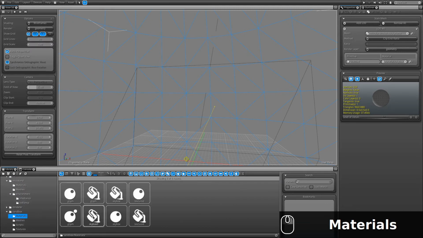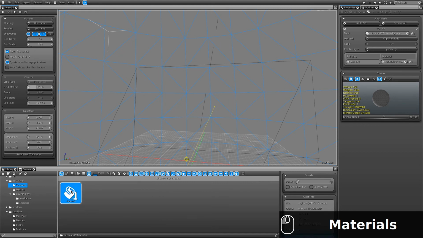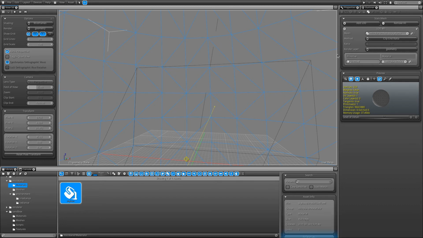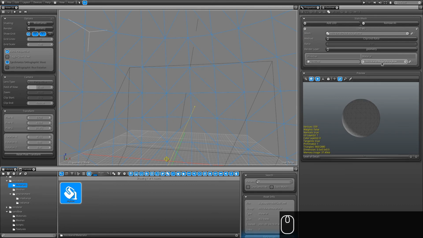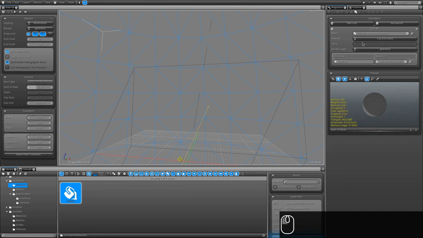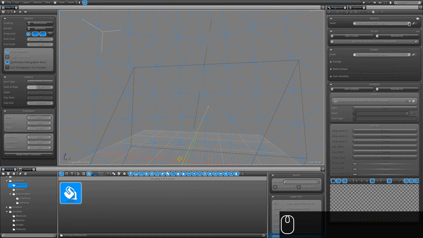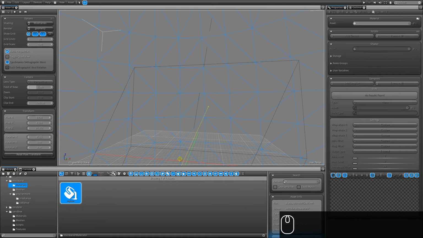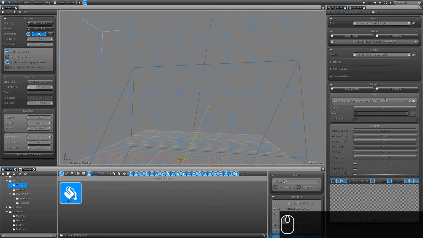I drag and drop my new Skybox into the MicroLand materials directory, and quickly rename it by double clicking on the asset. There you go. Now I'm going to drag and drop this right over here for my Sky Dome. You can see that it is now connected to the MicroLand Skybox material. Under properties and materials, I'm going to cancel that and drag and drop my Skybox for editing.